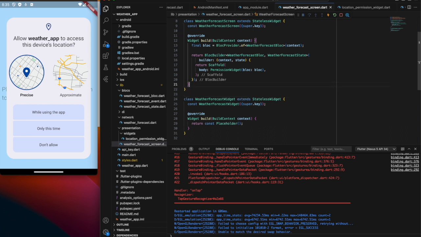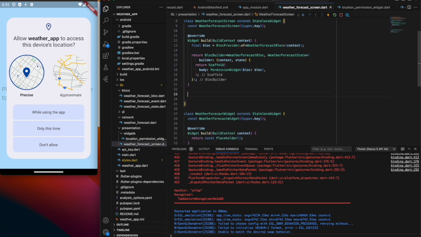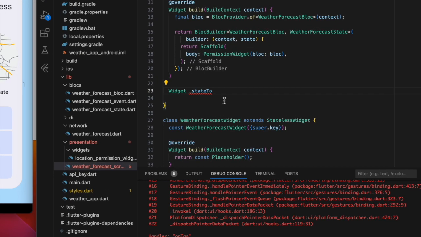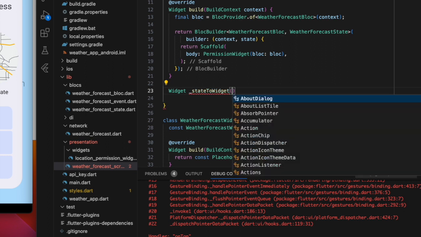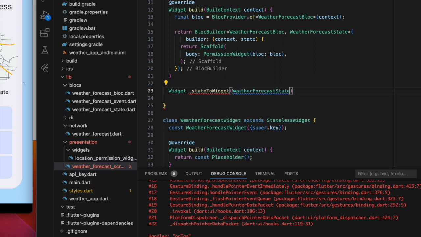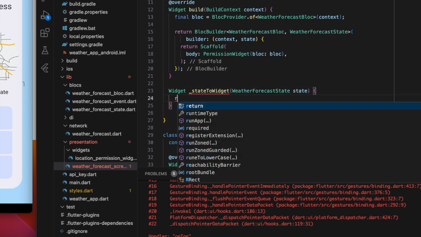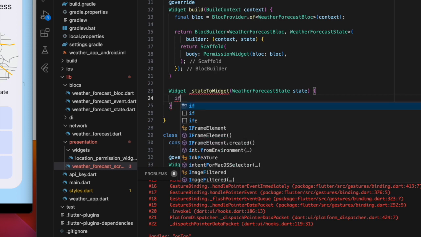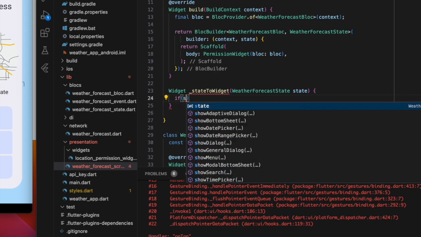Okay, how can it be done? For this, I will create a mapping function which will return a widget, and I'll call it state to widget. So it will take the weather forecast state, yes, and it will return a widget.